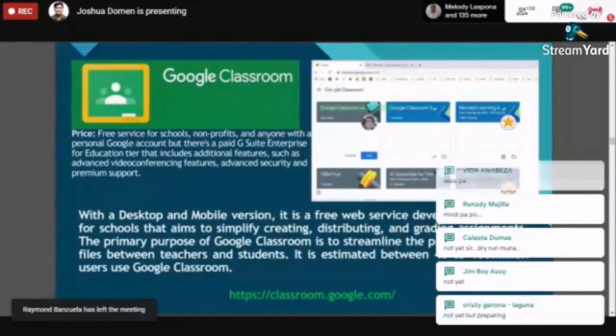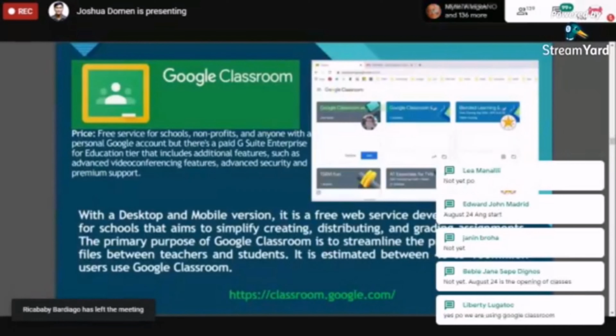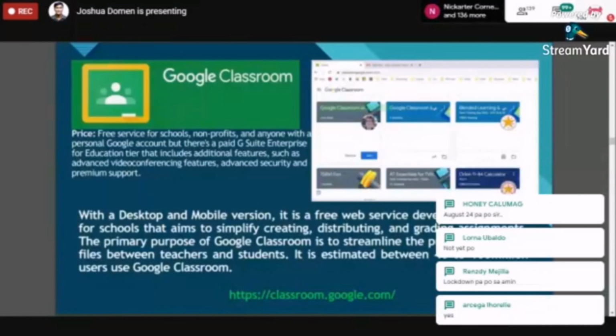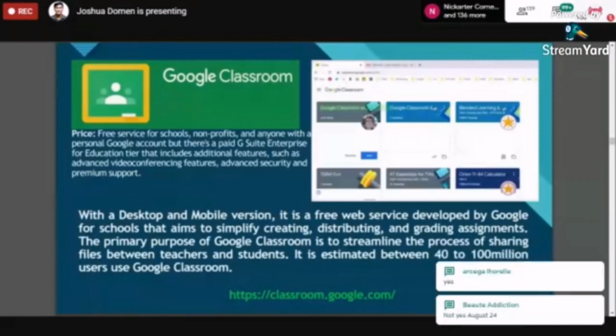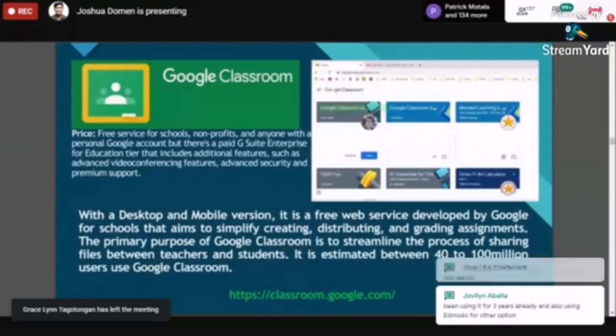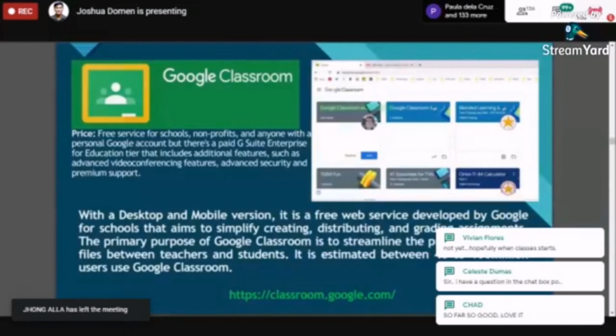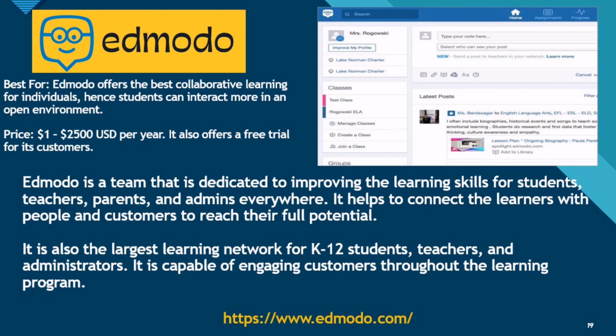So, good luck. I think DepEd has already chosen Google Classroom. Siyempre, di ba, the best things in life are free. So, yeah. Okay, so please utilize na lang po. I think, ako personally, I also like Google Classroom. And in one of our trainings, because we also provide trainings in DICT, so in our online freelancing courses, we will actually be using Google Classroom. Okay. So the next platform is Edmodo. Ayan. I think some DepEd schools also utilize Edmodo. Meron ba?